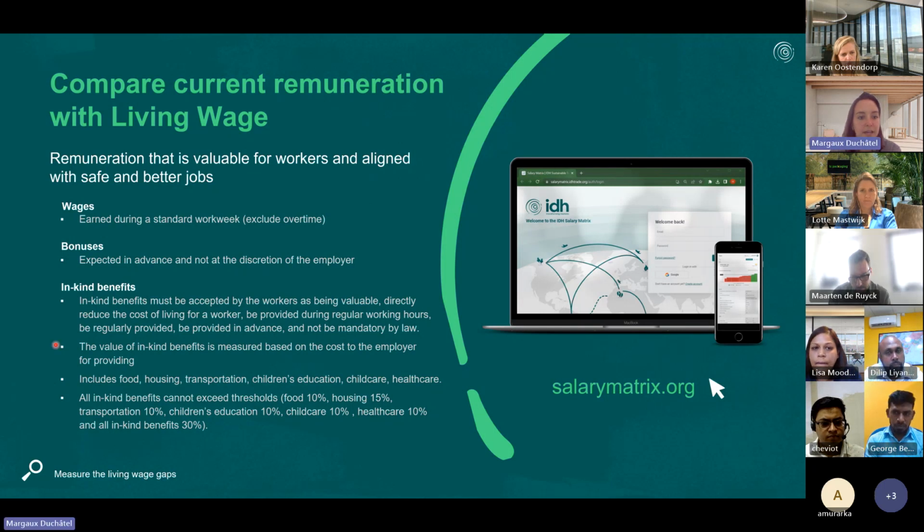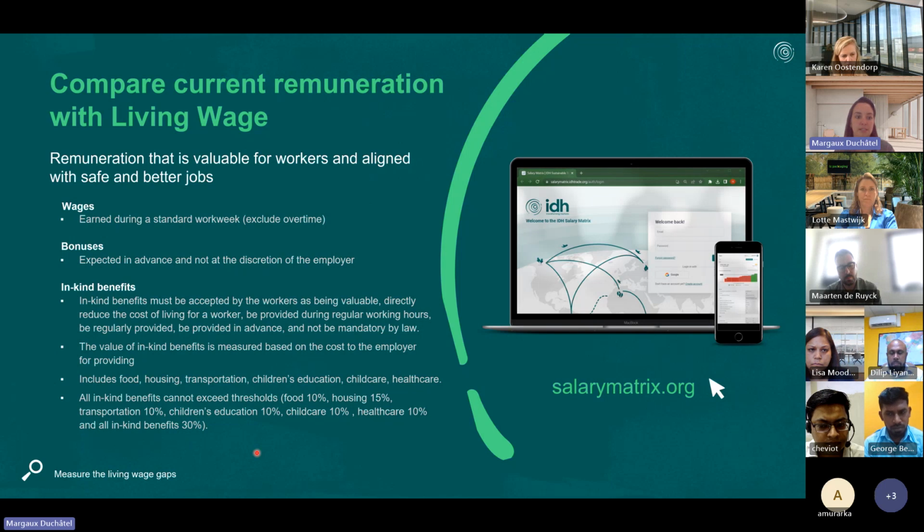And the value of the in-kind benefits is measured on the cost to the employer. So, for example, if you pay $200 for the transportation for each worker, then that's the value that you're going to have to enter in the salary matrix.